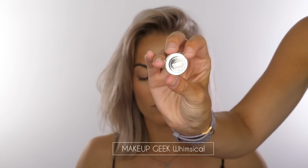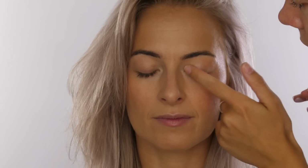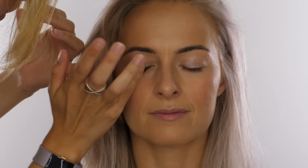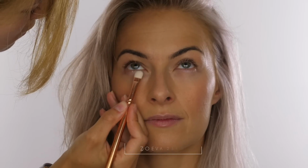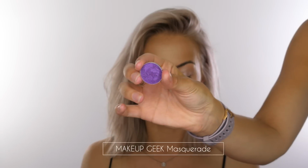The first eyeshadow I'm using is by Makeup Geek. This is a foiled eyeshadow. It's called Whimsical. I'm applying a very small amount with my finger and then blending it out with a clean finger. This is quite frosted, so it can be quite intense. If you knock it back, it will look a bit more subtle in the flesh, but when it hits the sun it will really glow. The colour of this is a frosted silver pale pink, again very in keeping with Krystal's hair tone.